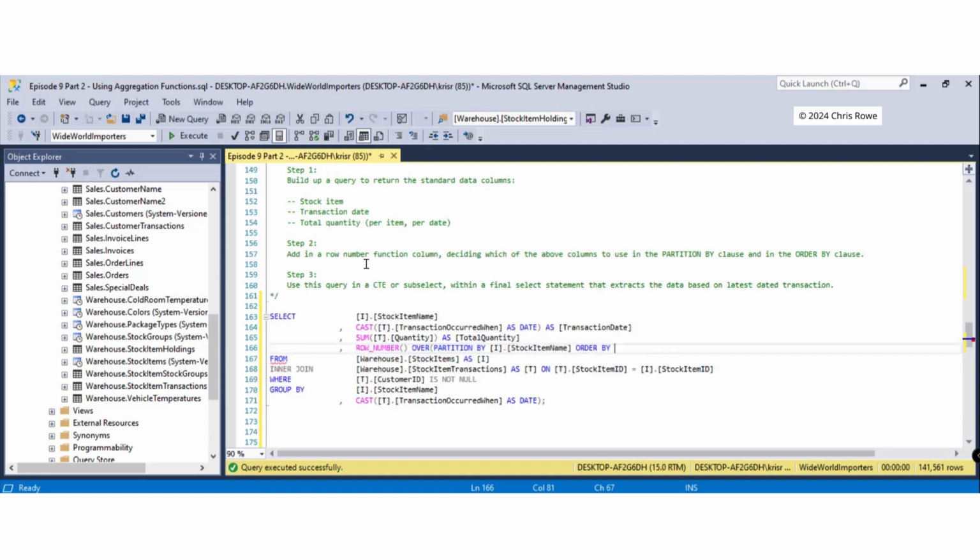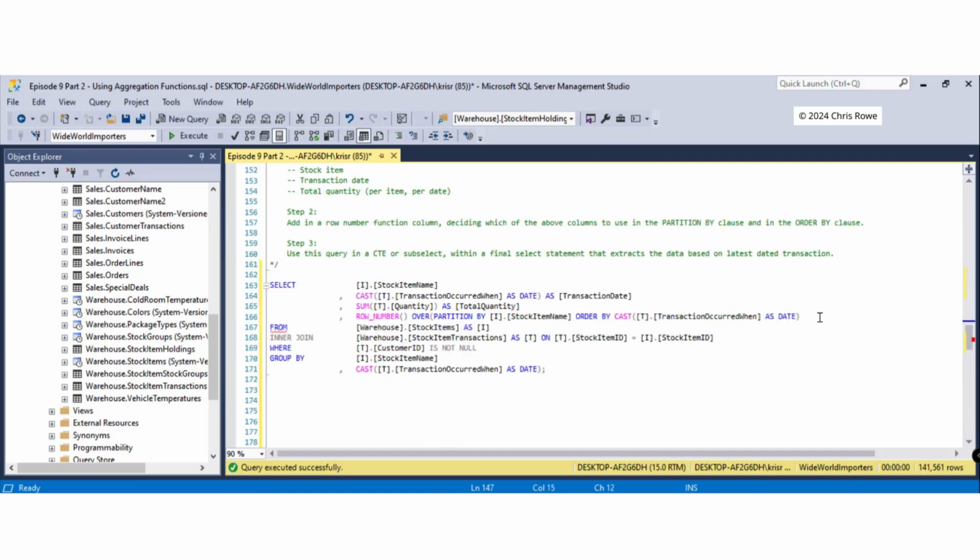And as we mentioned, we're going to look at the transaction date for our order by functionality. So we're just going to simply copy that in like that, and we want the latest dated one, so we will put in the descending there. Now of course you didn't have to put that in, but when you check your result it'll probably be some low values, or it's a very low date, so you just simply change that back to descending, and we're going to call that row number yet again. So let's have a look at that, see if it works.